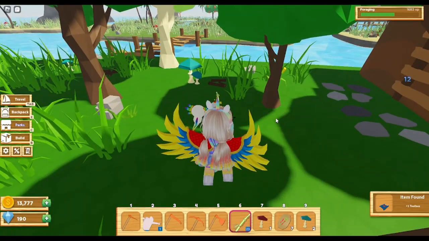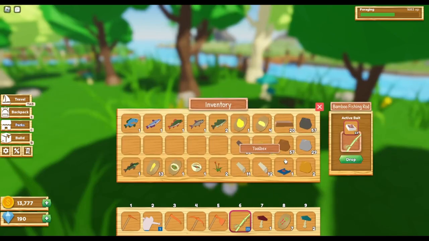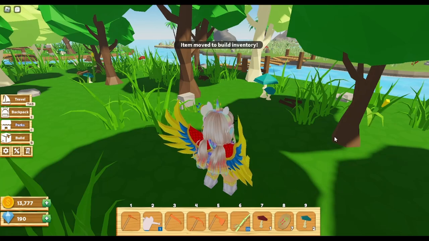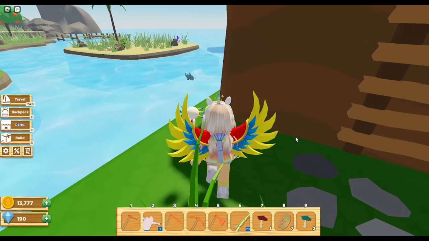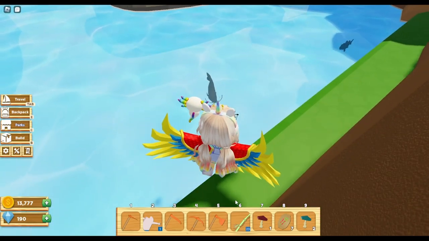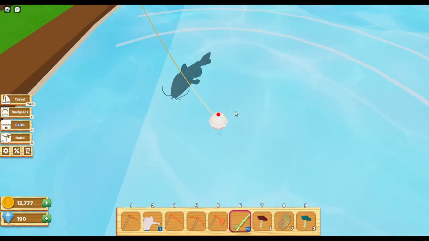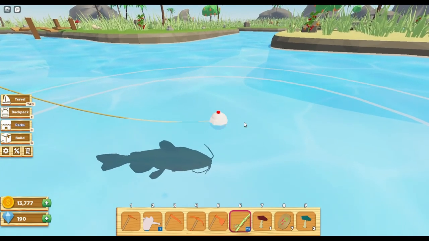Ooh, fossil. What did we get? A toolbox. Toolbox. Sorry for the noise in the background. This child is playing with Mr. Potato Head. All right. Ooh, another catfish. Oh, I can go over here to fish? Well, that's neat. Okay. Oh, whoops. Let's see. Ooh, the catfishy is coming. Look at that.